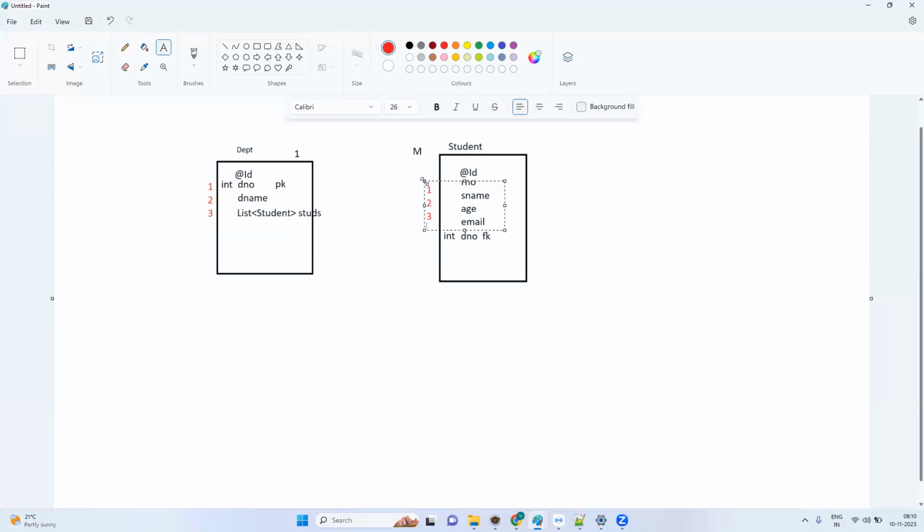Five attributes, sir. Roll number, name, age, email, and int D number, which is the foreign key. So we have five attributes over here. Yes, sir. Okay.